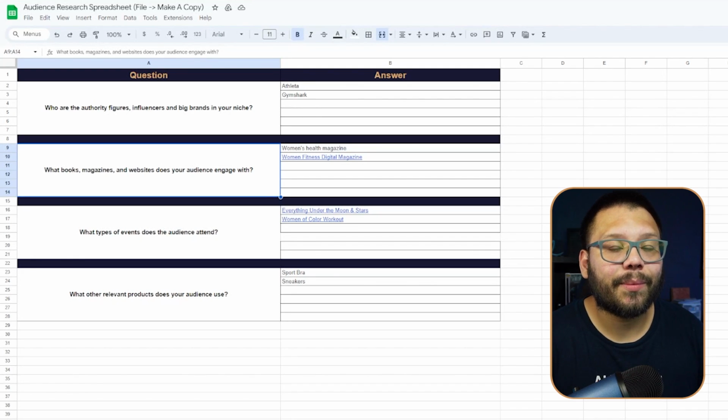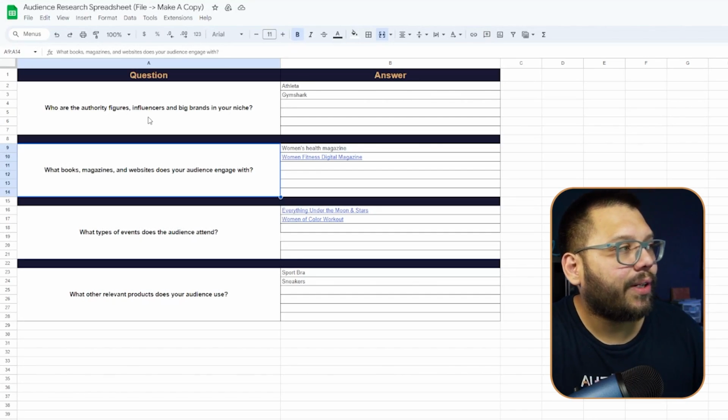Now, when you're targeting your demographic of people, or when you're trying to find out who you can start sending your different products to, like different influencers, you can get a bit disorganized because it can start to be a lot of information. So because of that, in our cheat sheet, I'm going to have an audience spreadsheet. Now, that audience research spreadsheet is going to ask you a couple different questions, so that way you can keep track of who you're going to be targeting and who you're going to be working with. So here you have a couple questions.